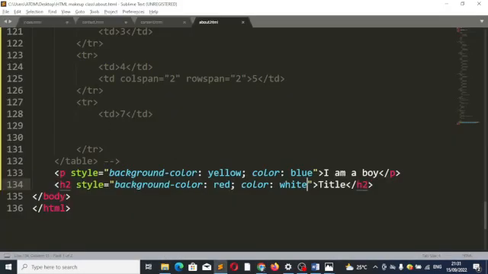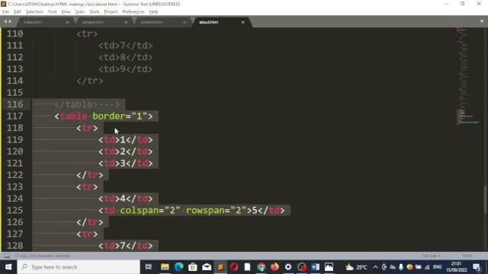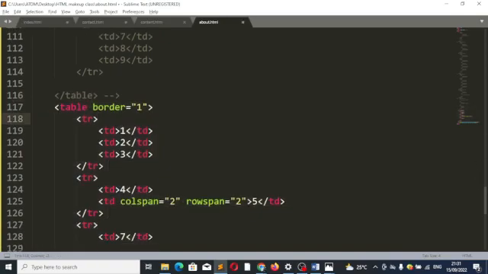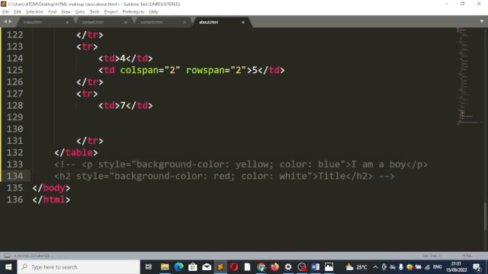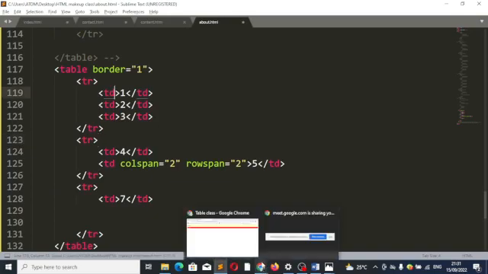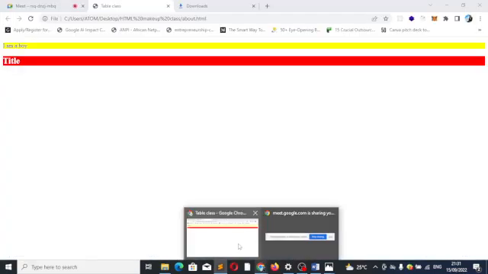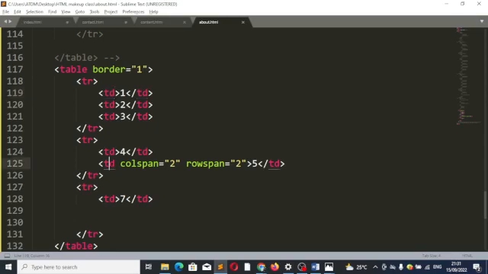So let's now see what we can do here in our table. I will comment out these parts. We want this TD. Remember, the first observation was that this TD, let's use our 3 by 3 table instead of this.